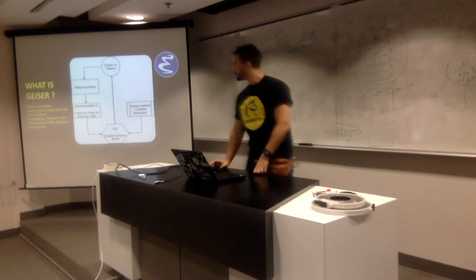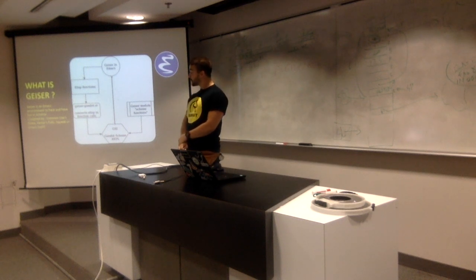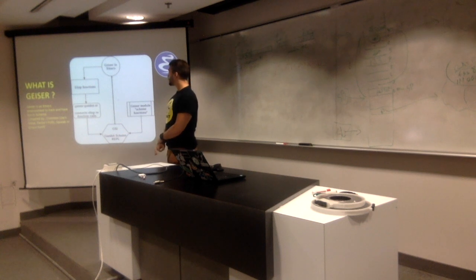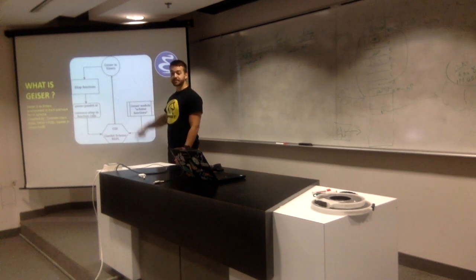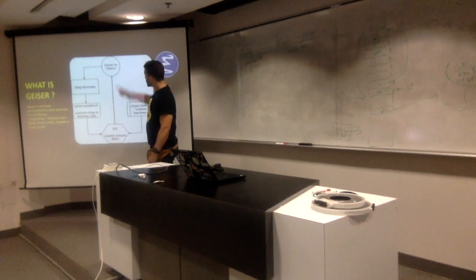What is Geiser? As you can see, Geiser is an Emacs environment to hack and have fun in Scheme. I wanted to talk to you also about a little bit of the inner processing of Geiser, so you can better understand what I had to implement, what I had to work with. So this one is Geiser.